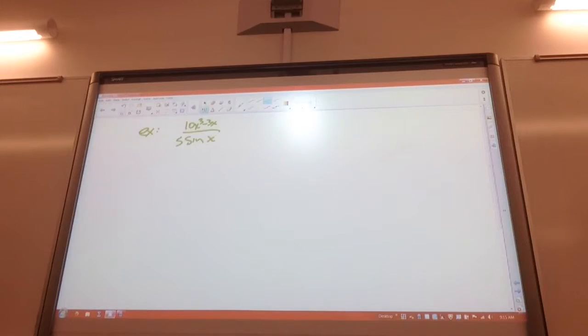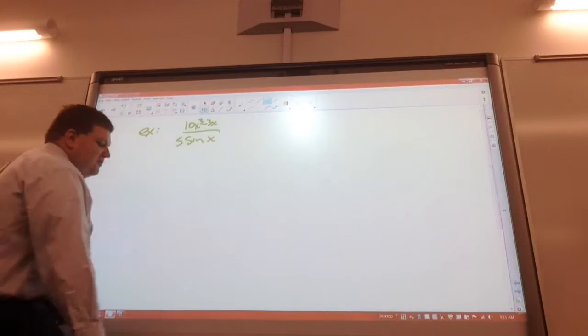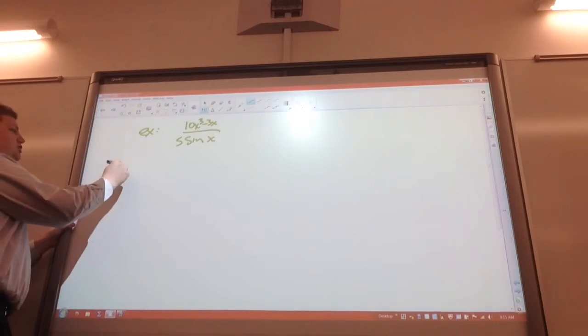You could probably modify it to use a power rule. Well, how would I modify it that way? If I tried it, I'm still going to have that sine of x in the way, won't I? And then the power rule is not going to work. Nor would the product rule work, because when I bring that sine upstairs, it's going to be to the negative first. Actually, the whole thing would be 5 sine x, all in parentheses, to the negative first. And again, we don't have any method to handle that yet. So unfortunately, it would seem like we're stuck. Well, we're not stuck. We're going to learn a new rule called the quotient rule.